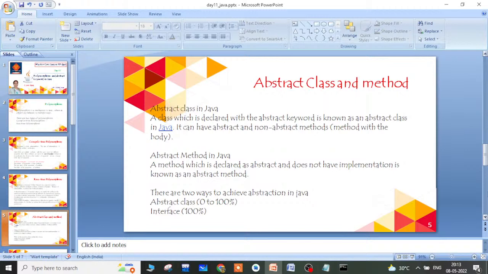I already said we have an abstract method without any body, and a non-abstract method which has some definition, a body of statements, inside. An abstract method in Java has the keyword abstract before the method name, and such methods don't have any implementation.